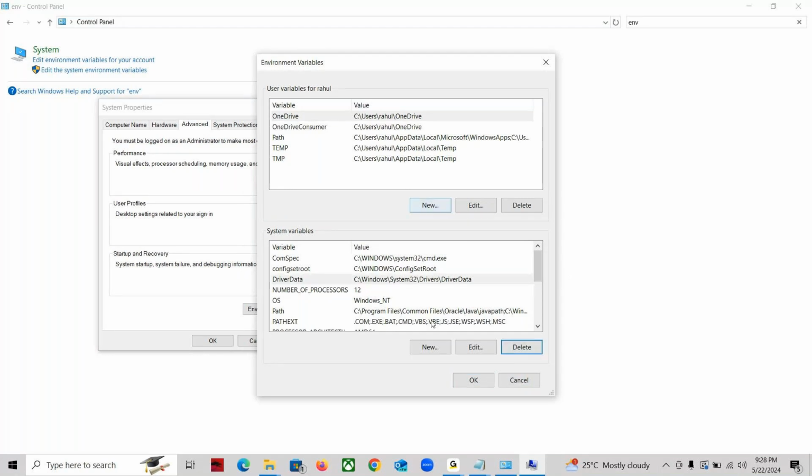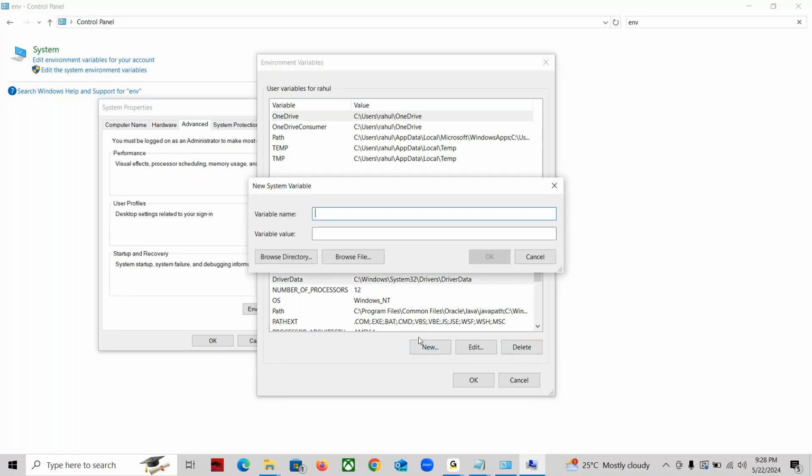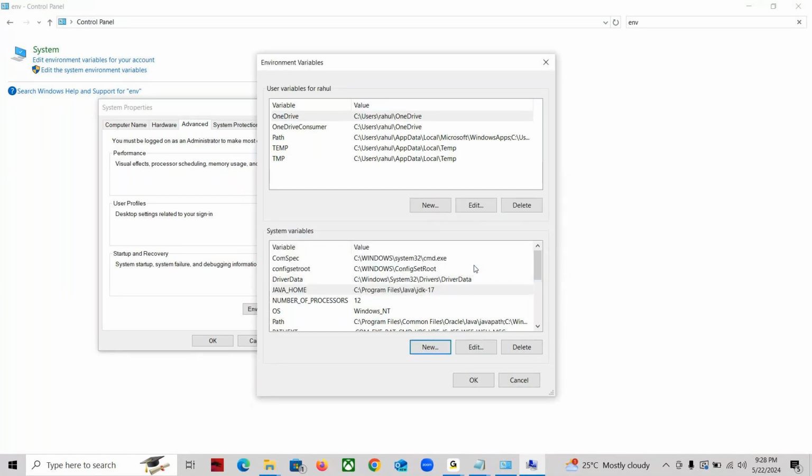I click on new under system variables, maintain a JAVA_HOME property, and just give the JDK path. Don't give it till bin, just give it till the JDK path. Why are we using the Java home property? Whenever we go with any CI/CD mechanism, it will check where the JDK is installed on that particular system, and the bin path. So the pointing of this path or Java home is to check where my Java libraries are present when we are running any code through the command prompt.